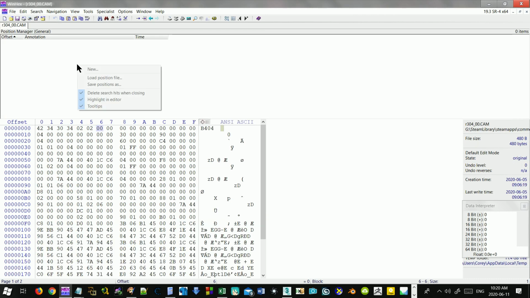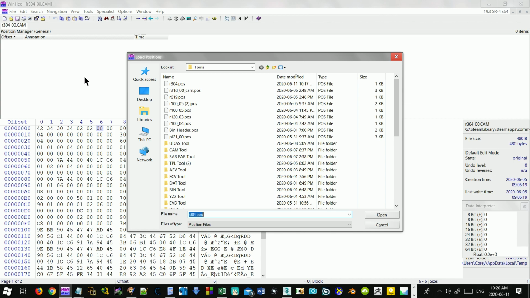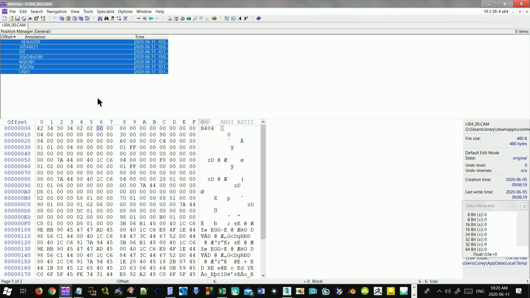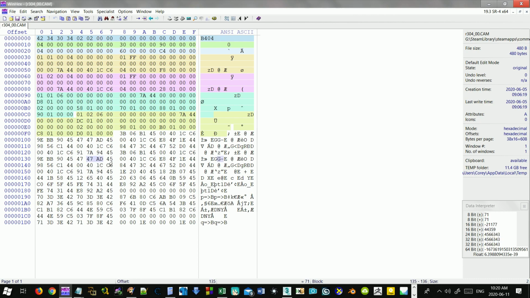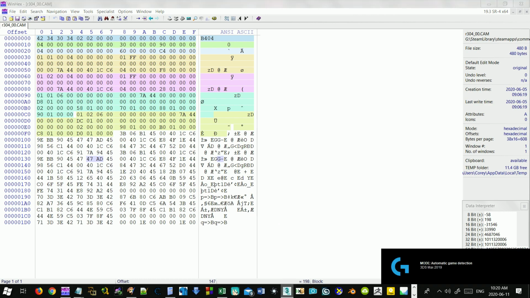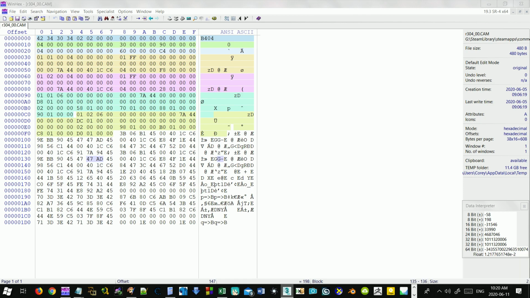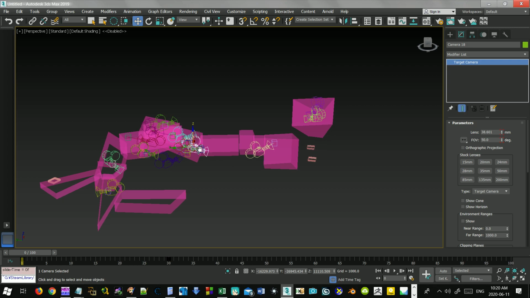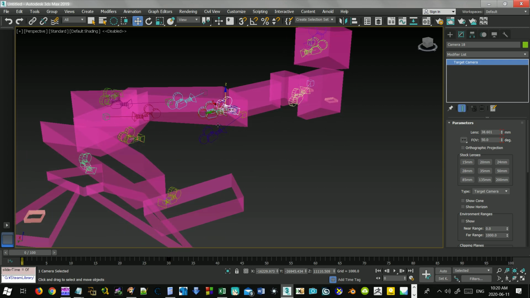All right, so let's break this down. I made a color block out for this file. The B404 is the most common CAM file you'll see in the stage files. So it does afford us a lot of fun editing. I wrote a tool to visualize this in 3ds Max by making boxes and cameras. And this is representing what's in the CAM file.